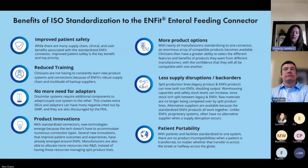And I'll say, again, we've seen such an increase, it feels like, in disruptions really since 2020. It's quite honestly felt nonstop. And so one of my favorite words coming out of it is redundancy, because I recognized the importance of having the ability to access product from multiple manufacturers. And that has really been a lifesaver through these supply disruptions, that we've been able to pivot to other manufacturers and have that same connection, and has really helped to minimize some of those negative consequences that supply disruptions cause for our patients.